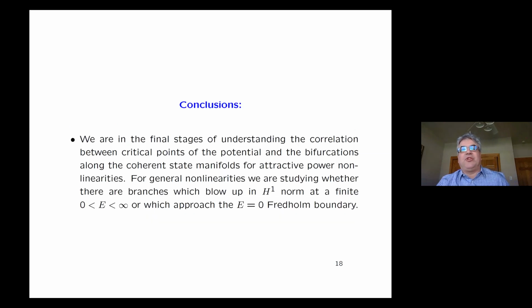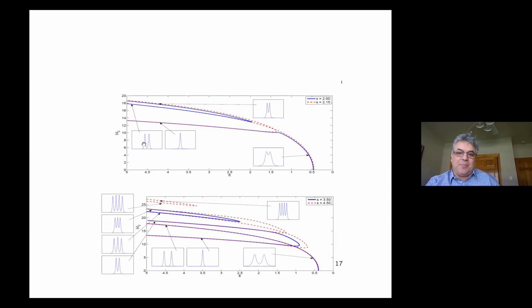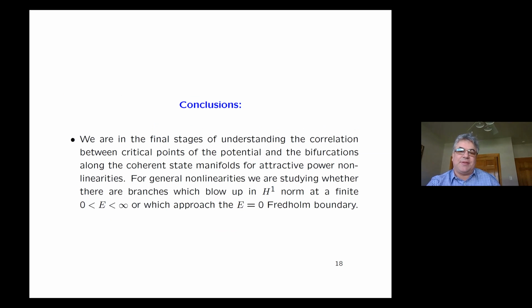So let me give you some conclusions here because I'm out of time. The reason I haven't spoken about some interesting phenomena here is that we still have to understand them. Let's just say that for my example we know the number of critical points, and we can do this analysis for 4 critical points, 5, for example a triple well. We can do this analysis again and again. And so the result is that we are going to produce all the coherent state manifolds that reach the Fredholm boundary. We are going to miss the ones that form loops, if there are any, but numerical simulations that we did up until now suggest none.